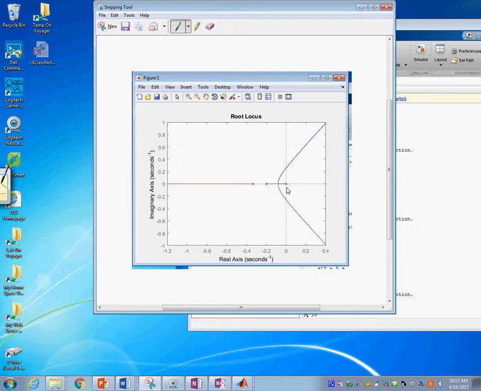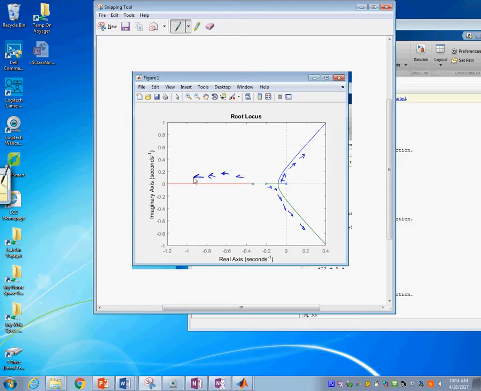Let's follow. It's got 3 roots, right? One at 0. As k goes up, it goes this way, and this one goes like that. This other one starts like this at some point, and then it goes this way. So this transfer function, for sure, at some value of k, will go unstable. This root will go this way.